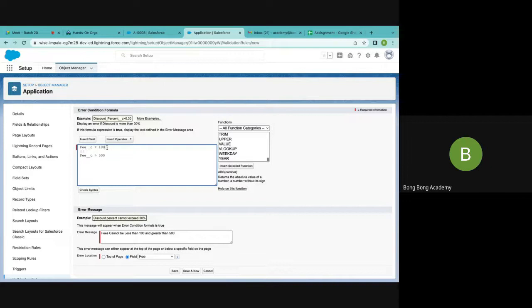That means if this is true, I want to block it. If this is true, I want to block it. Both being true will never happen, right? A fee value will be a single value, so either it will go into this condition or that condition. So let's save it. And if both the conditions need to be satisfied, then you have to use an AND condition, and we'll see this.